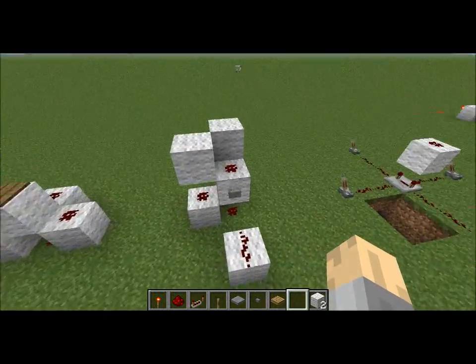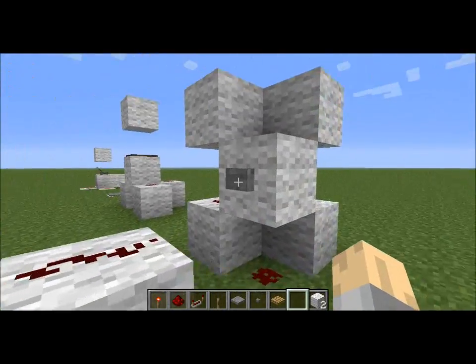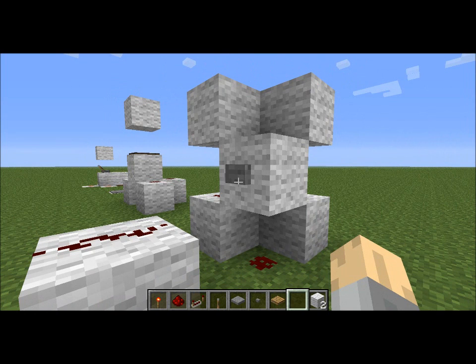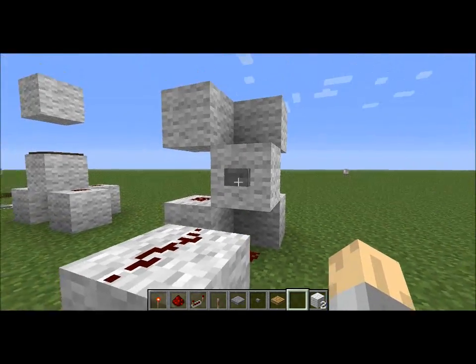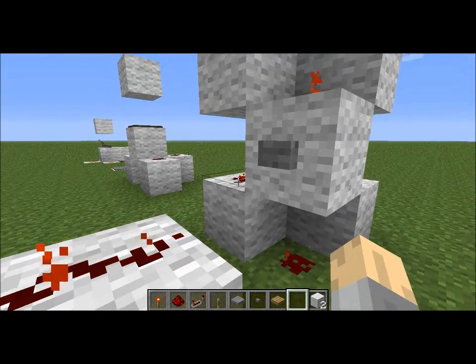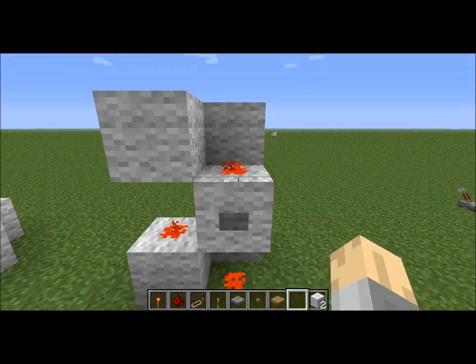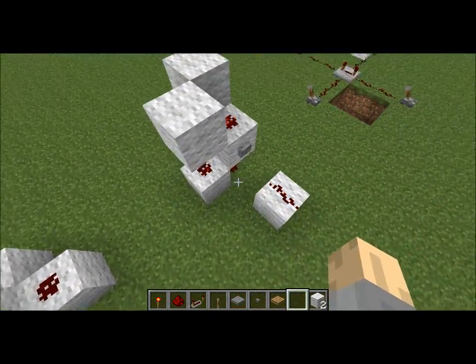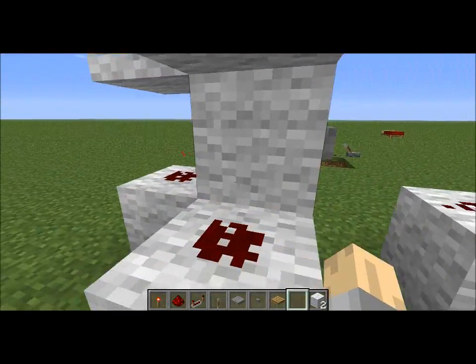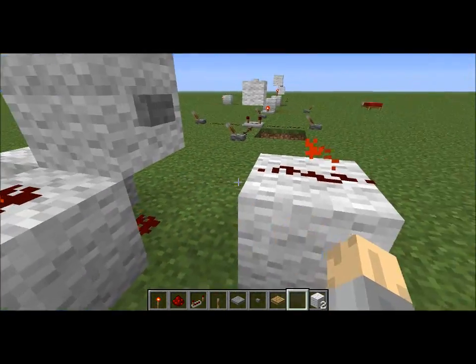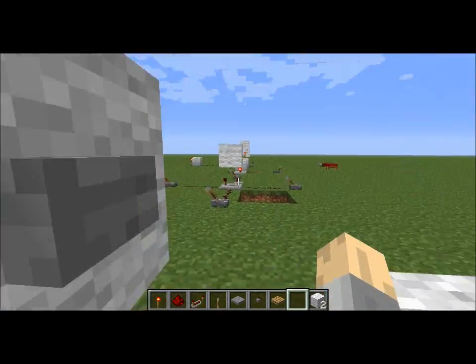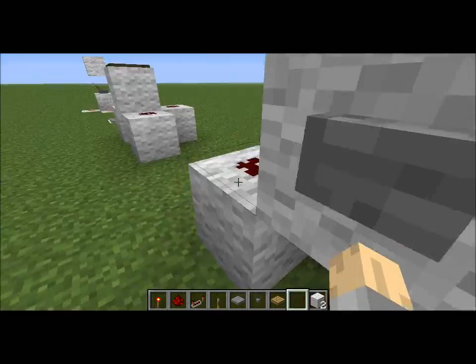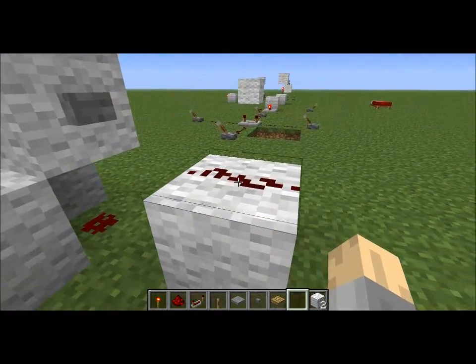And over here we have the magical button. This is also a power source. Essentially what the button does is when you push it, a temporary little bout of power is released. So it powers directly underneath it, directly above it, directly behind it, directly beside it, and here. Now I'm going to explain this because when you hit this button, the block that it's in is actually receiving power, which means that's how this gets power.